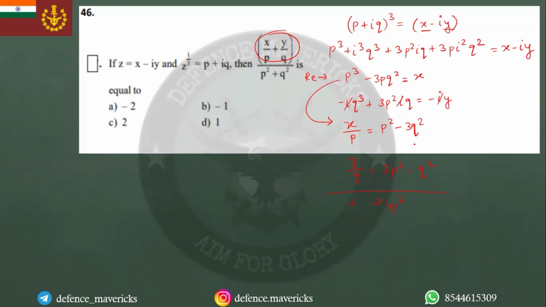Now you have to add, and minus minus minus 4q square. Okay. Now basically this x by p plus y by q is actually equal to this much. Now what is happening is you have to divide this whole thing by q p square plus q square. So just a second, I think.